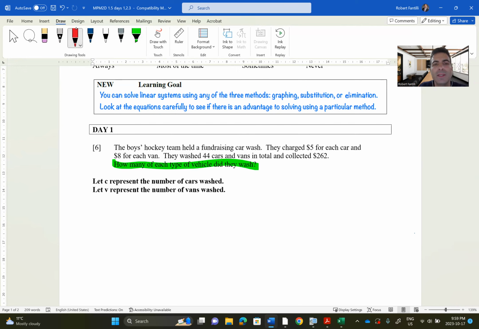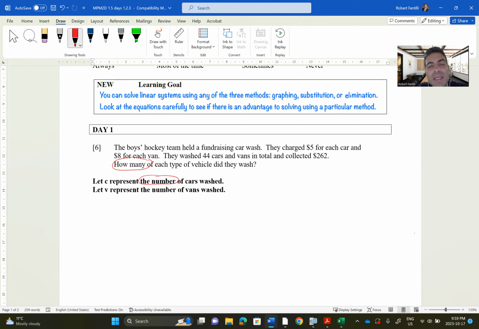So I went ahead and did the let statements for us, but I want to point something out to you here. When it asks how many of each type of vehicle, the "how many" part is really important because that's going to frame your let statement. So therefore, my let statement, I wrote let C represent the number, because we're talking about an amount. Okay, so when it says how many of each type of vehicle, then our let statement will be worded: let C represent the number of cars washed. That's important information for communication, because it's also going to affect how we write our equations. And then of course with V for vans, let V represent the number of vans washed. So keep that in mind.